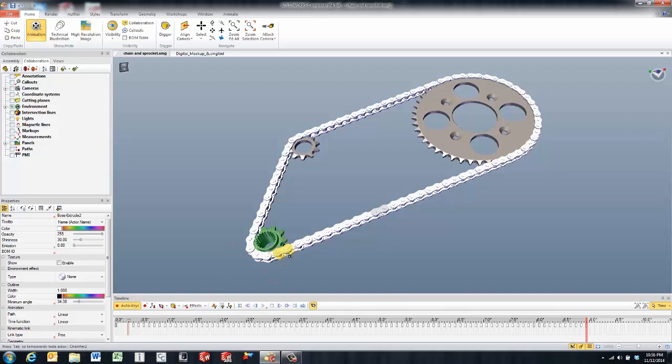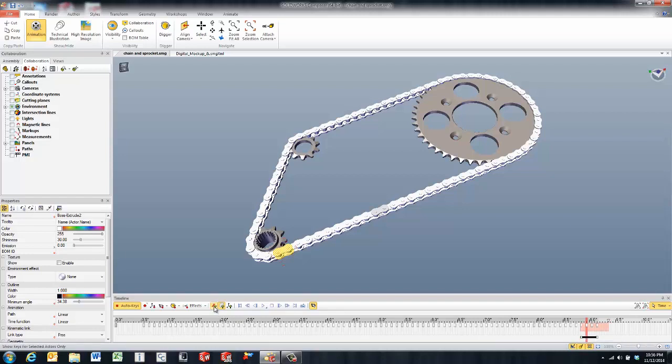What I can do is, with this component selected, if I come over here and start up this filter, show keys for just the selected actor, and maybe if we just look for the property keys, that's fine. I'm not actually moving the component, so there aren't any location keys. I can see that there are a couple keys right here at the beginning. I really want these keys to move towards the end of the animation. So what I can do is simply grab those keys, and I'll use the little drag bar to pull it down here right to the end of the animation at 9 seconds.